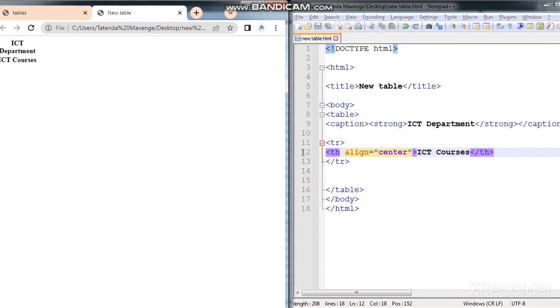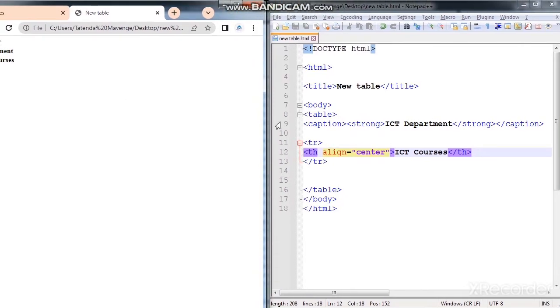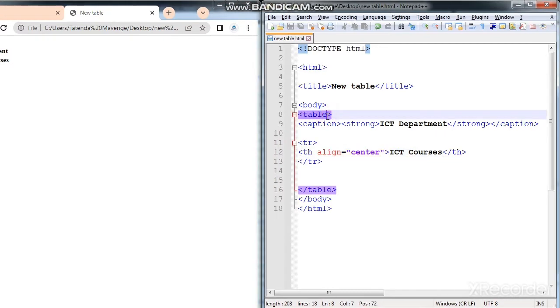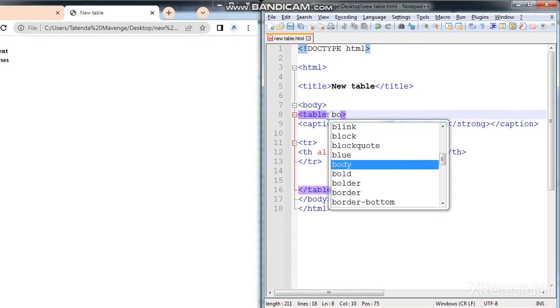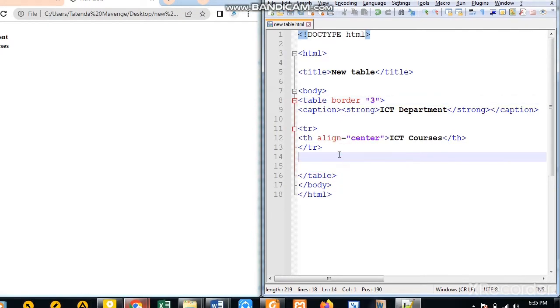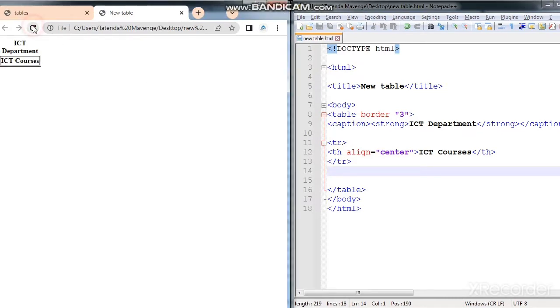But you realize that all these concepts are not really included because we don't have the lines which are called the borders. So we go back to our table and then we input the border. The border is going to have the size 3 like this, and then we save. And then when we refresh, there we go, we have a border.